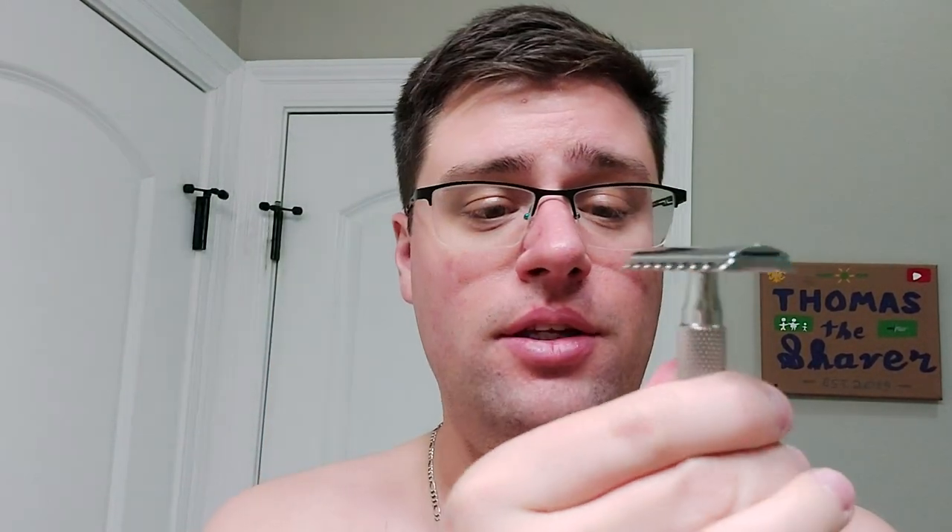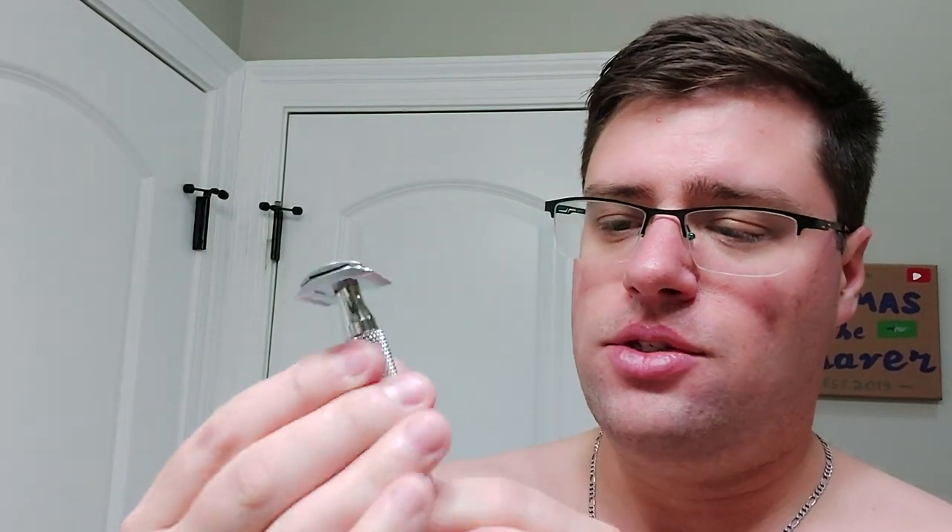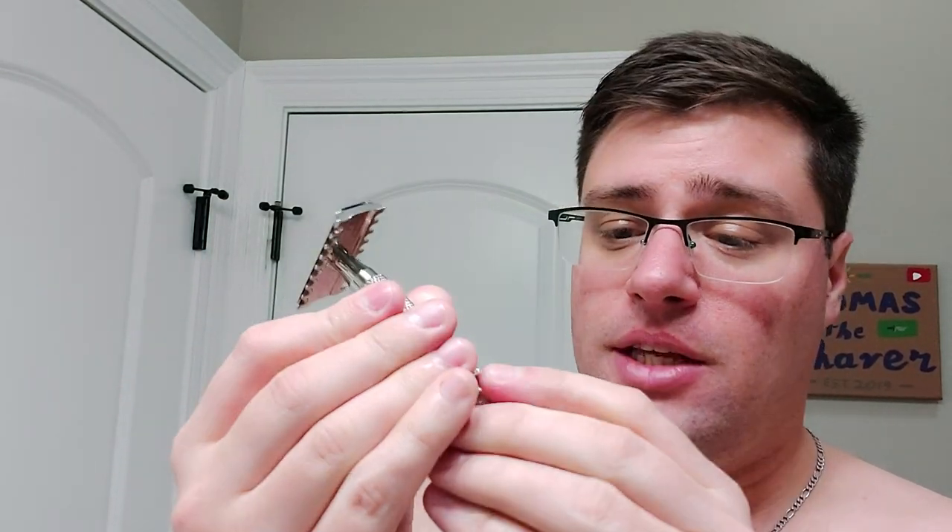I need to get a better camera, honestly. So yeah, that's what we're going with — a brand new Voshkod blade. The handle is excellent; I really do like it. I like the design and the look. The knurling is just awesome. It's a little short for me — I like longer handles — but the knurling around the bottom piece is great. I like to put my pinky there.